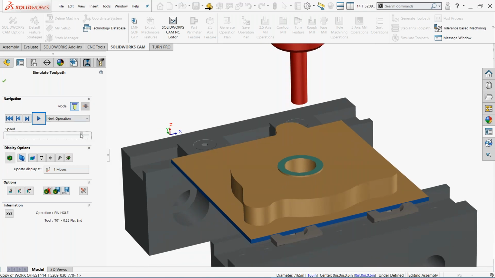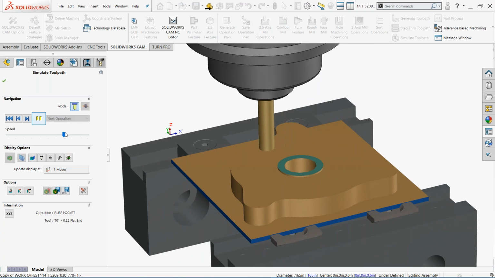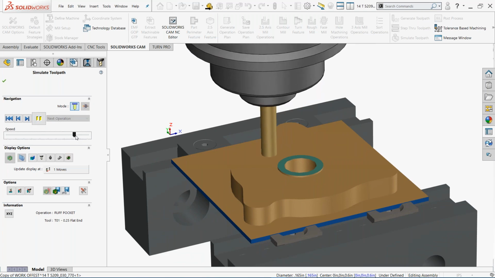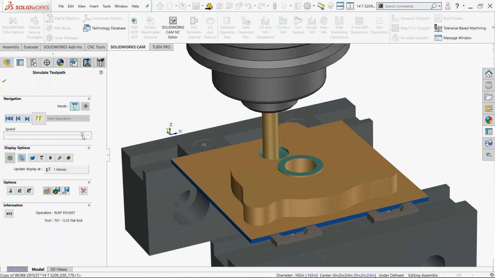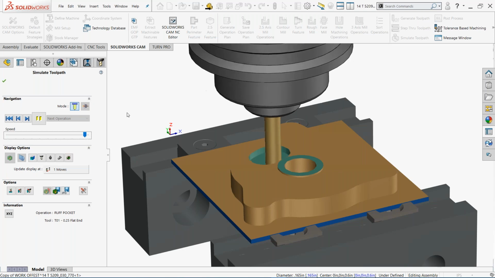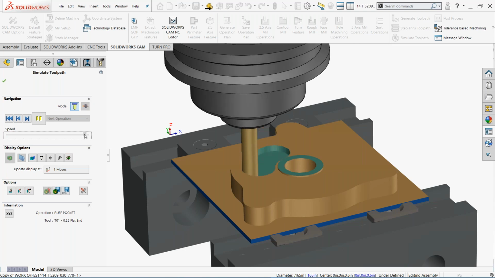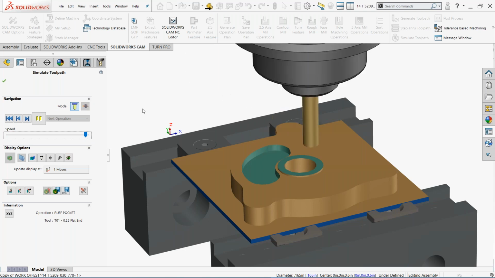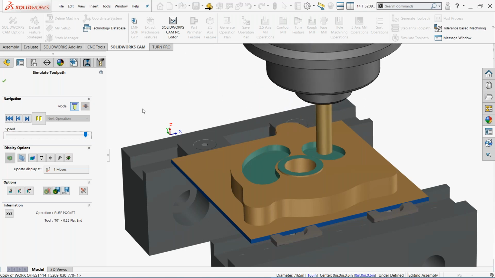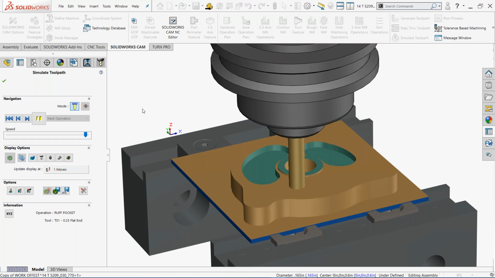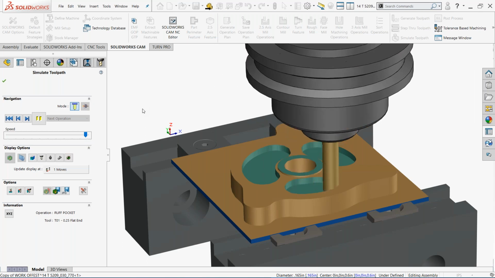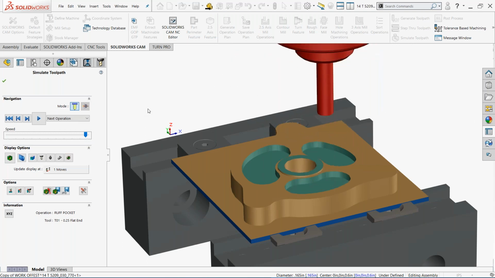Let's go ahead and take a look at how we machine those tabs and the pockets. Let's come up on the pockets just a little bit with the speed. And I'll get that going. Again, you can see the high-speed machining tool paths right here. So for pockets, I did allow high-speed machining to be the default.